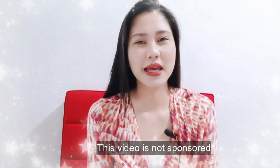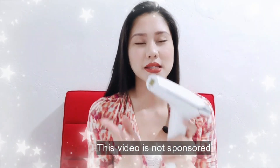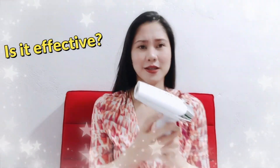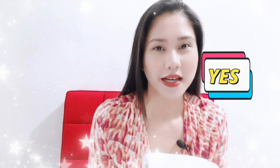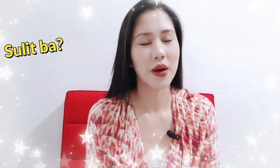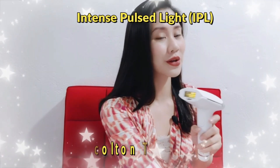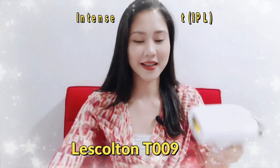And then this tool that I'm holding right now, it's a lifesaver. So let's take a look at what is my opinion about this intense pulsed light hair removal — a permanent hair removal. First question: is it effective? Yes. Is it affordable? Yes. Is it difficult for the price? Again, it's a big yes. Will I recommend it to other people? It's definitely a yes. Welcome aboard, I'm Germaine Digya and welcome back to my YouTube channel. Today I'm going to be sharing my honest review, my personal opinion about this hair removal IPL device. Are you ready? Let's get started.